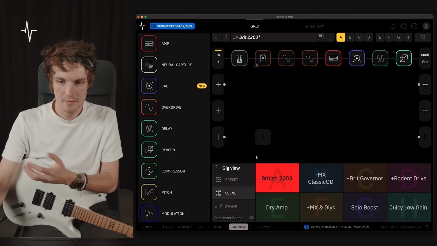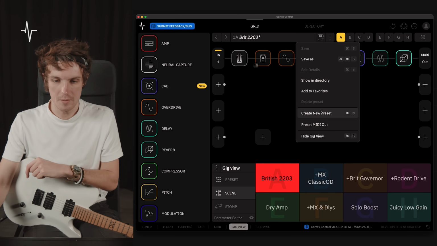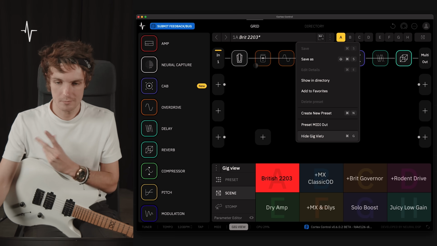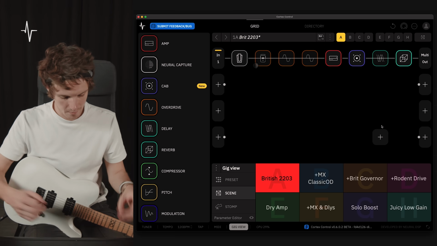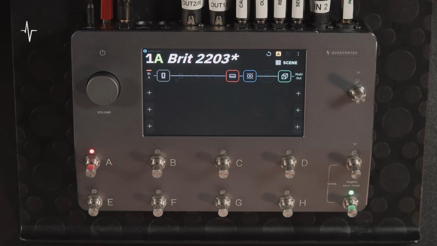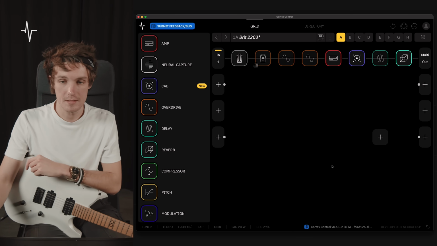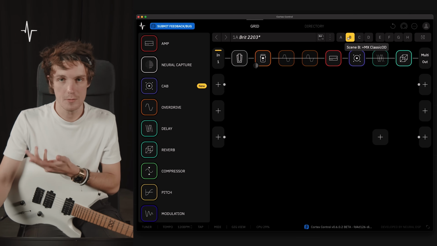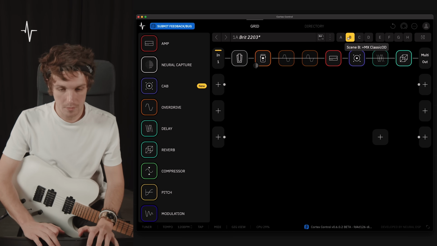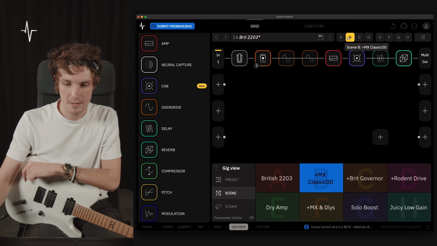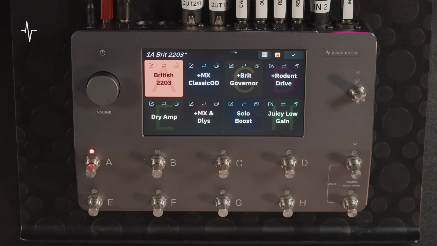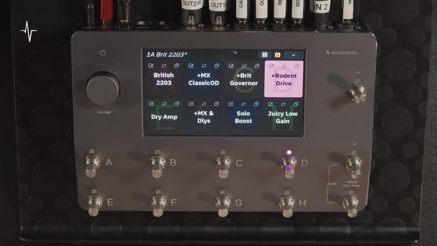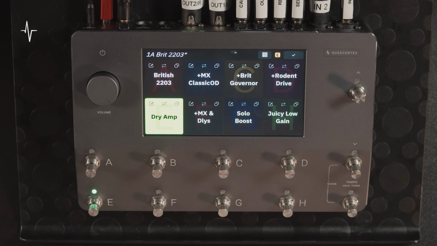So now I'm back on the grid. I can select those three dots and go back down to hide gig view or Command G. So whilst you're on a computer, let's do that. Command G. And gig view goes from Cortex Control as well as Quad Cortex. And you'll see next to these more options here with the three dots, we have yellow letters, and these are all going to correspond to scenes. So if we just bring gig view back up, Command G, you'll see that as I go through these, they're going to trigger the different scenes of the current preset.